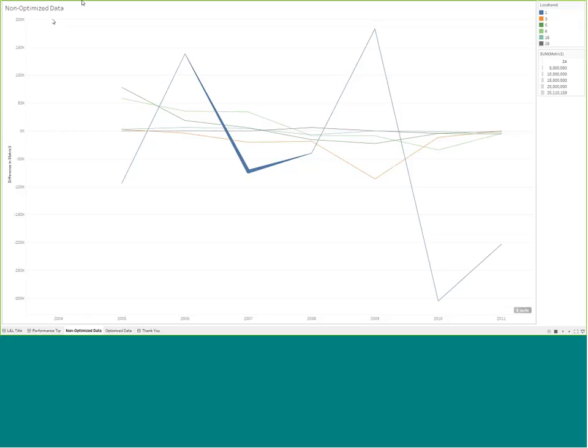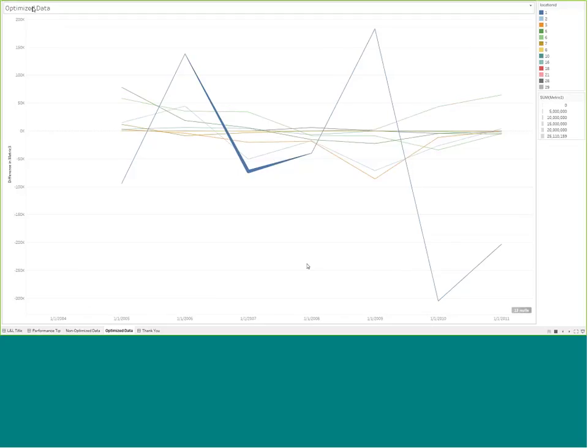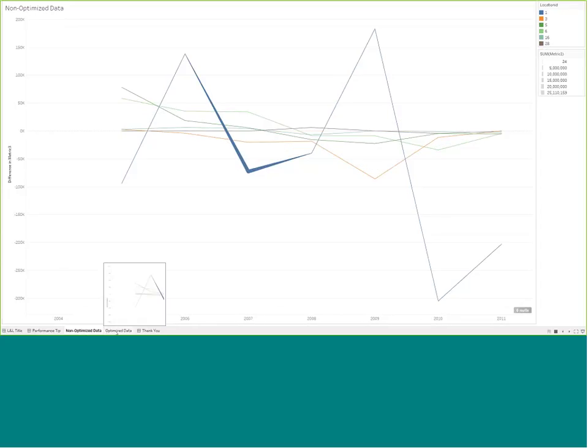Okay, so we have a non-optimized data set here with this visualization. I have the same visualization optimized, okay? So the difference between these two is not much, right? There's a couple of dimensional elements that I'm excluding from the non-optimized that I can exclude from here as well, but the visualizations are the same. That's not what's really significant. What's most significant about this is the volume of data.